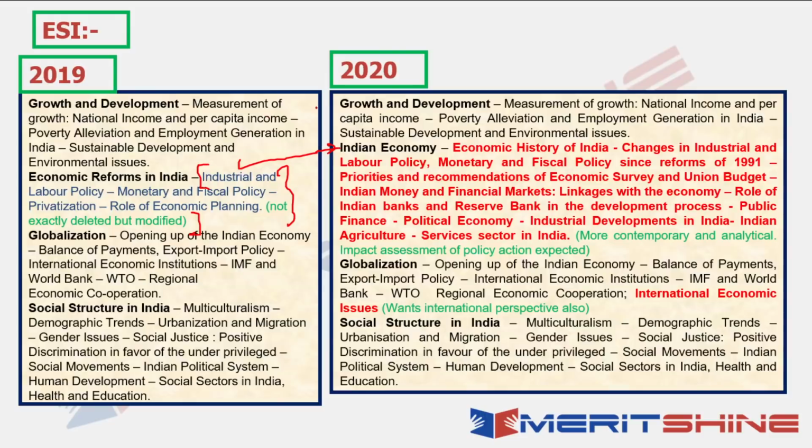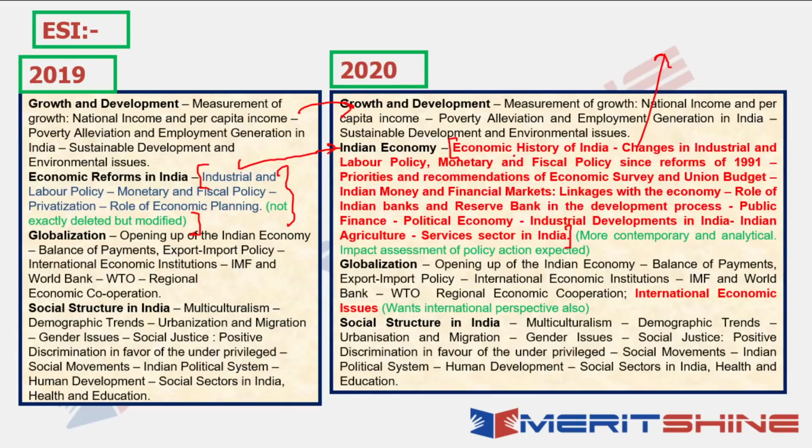Now let's compare. The black part is all that has remained unchanged. For example, growth and development, if you see, this part has remained virtually unchanged, right? Now coming to the Indian economy, the red part is the new part. I have color coded it so that you understand it also. The red part is the new part. Now this new part is apparently new, and in reality some part of it you have already done. Okay, so let's look at it.